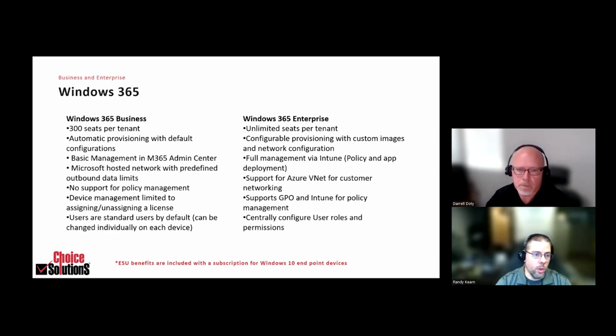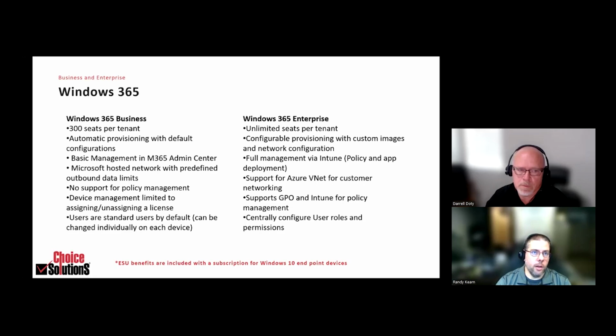PC. So what this really comes down to is a subscription service that you provide to a user inside of your M365 tenant. There's the business side, and then there's the enterprise SKU, and they're subtly different in terms of how they work, right? Obviously, business is similar to the M365 for business. There is a hard limit on how many of those you can have in a tenant, 300 specifically for Windows 365 for business specifically. Also, there is limited functionality from what you can provision and allocate here.